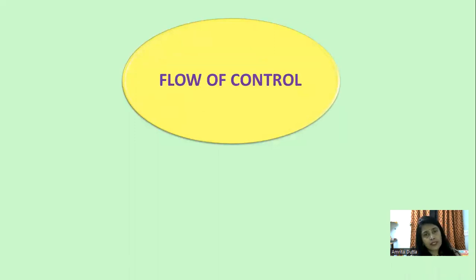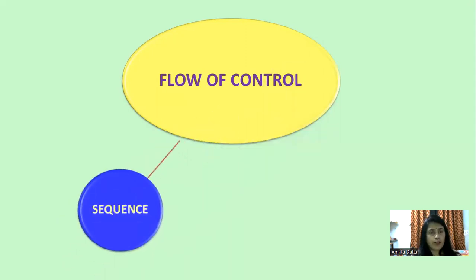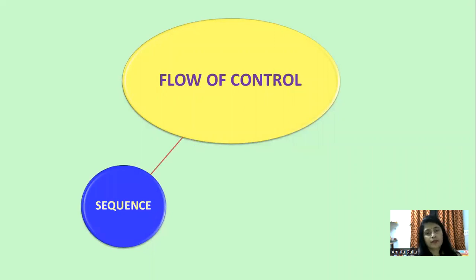Flow of control means how the flow of a program executes in Python. There are 3 types of flow of control. One is sequence, which means the program gets executed, the instructions get executed one after another, line by line.